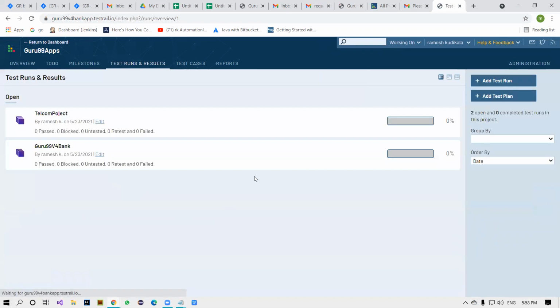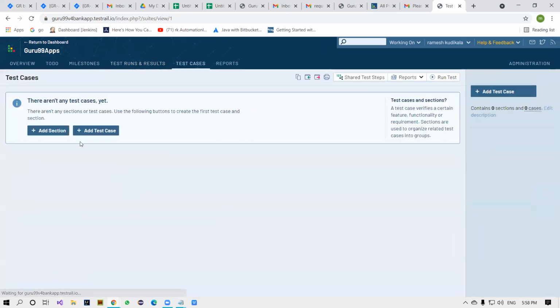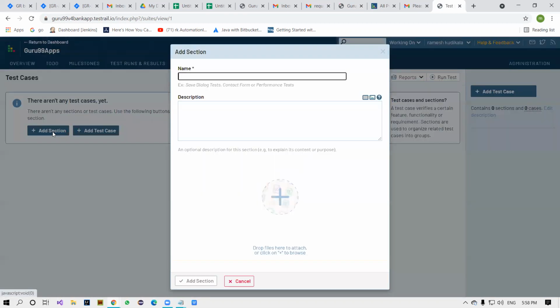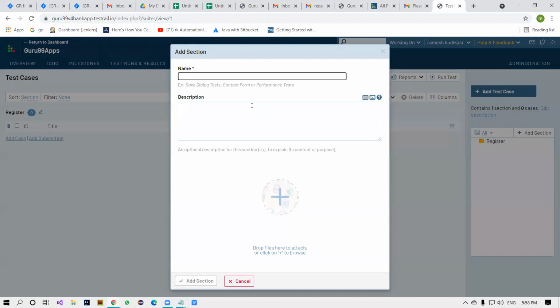So here, go back here, you will have the different type of projects over here, right? Different type. So currently I'm working on the Guru 99 for banking here. So inside this, you'll be having the test cases, okay? Go here, add sections. What is the section here? Section is nothing but the kind of folders, and your folders are models on the screen. Register model is there, perfect. And another folder subsection here, login.